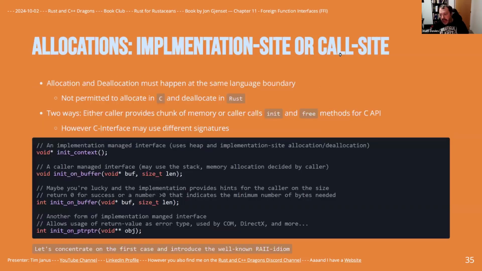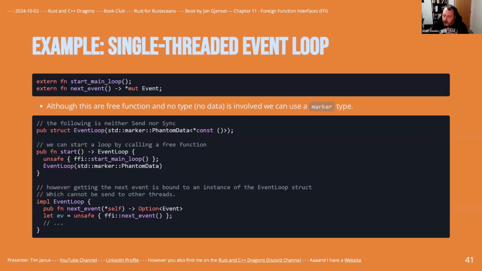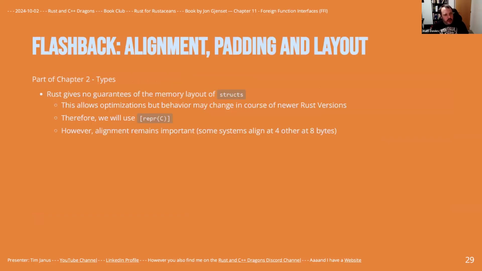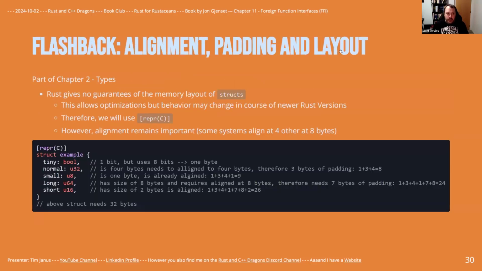Now, if you're talking about structures that are on the heap, then you can leak a box and pass that to the C interface, and when you get something new back, you can generate a box out of that and take ownership. You can also do it with vector from raw parts, but you don't need to.